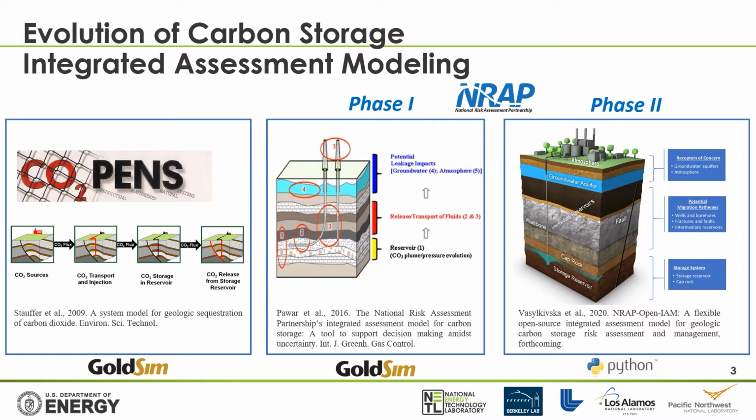Through the first phase of the NRAP from 2010-2016, researchers focused efforts on improving IAM functionality to better characterize long-term performance of geological CO2 storage sites. Users were able to quantify risk profiles for selected parameter distributions of reservoir, seal, thief zone, groundwater aquifer, and well properties. In the second phase, researchers have migrated the IAM from commercial stochastic simulation platform GoldSim to an open source in Python, and we continue to refine and expand the tool capabilities.